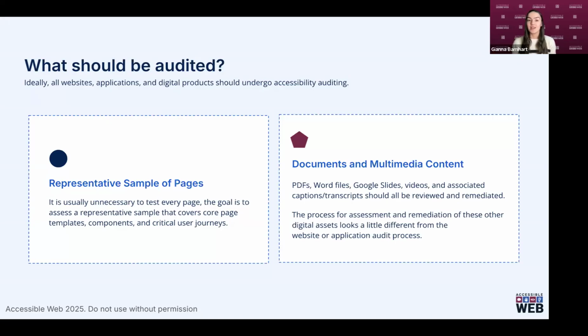Additionally, I did want to mention that accessibility assessment is not just WCAG, and not just limited to websites and applications. You also do need to be thinking about the accessibility of documents and multimedia content. I'm not going to go super in depth into this today because there are additional regulations beyond WCAG that you may need to assess some of these against, and the processes and procedures are a little bit different, but you certainly should be inventorying and thinking about other assets on the website or application, like PDFs, Word files, Google Slides, videos, audio content, because you do want to make sure that those things are fully accessible as well.